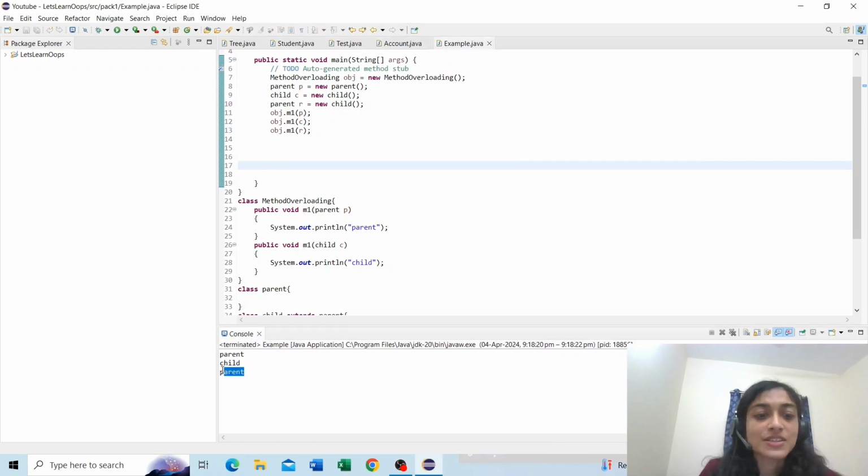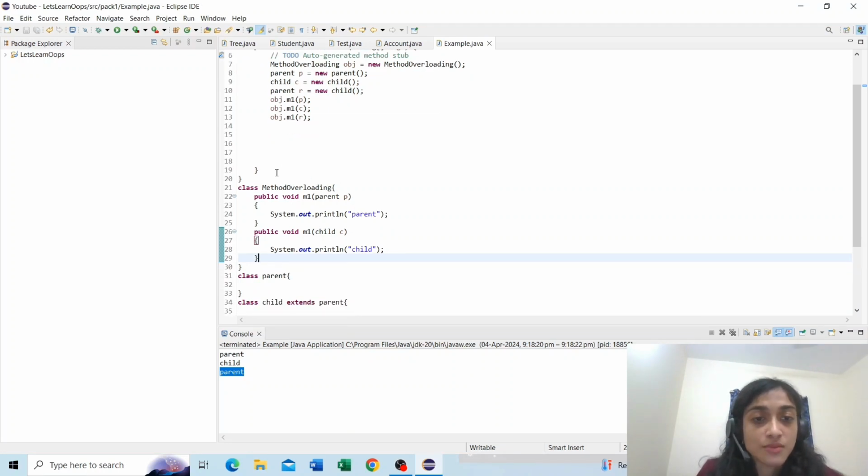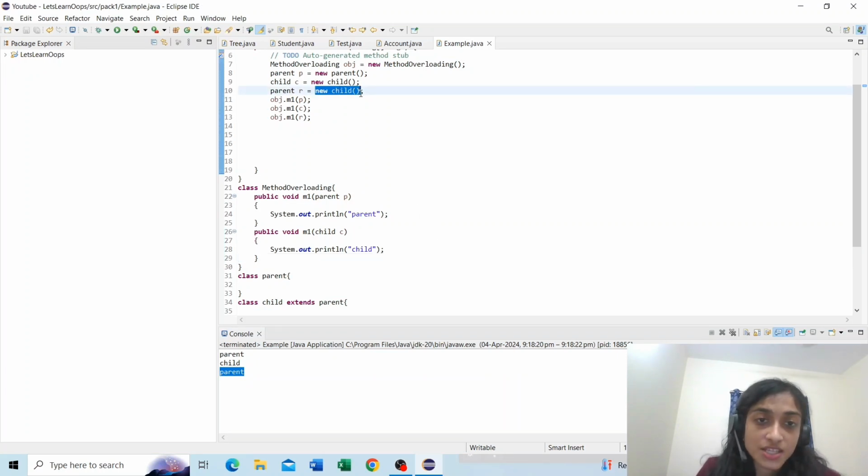Okay, so it is printing Parent. Why? Because this is method overloading, and method overloading is also called compile time polymorphism, as I said in the first video. It is based on the reference type, not the object type.